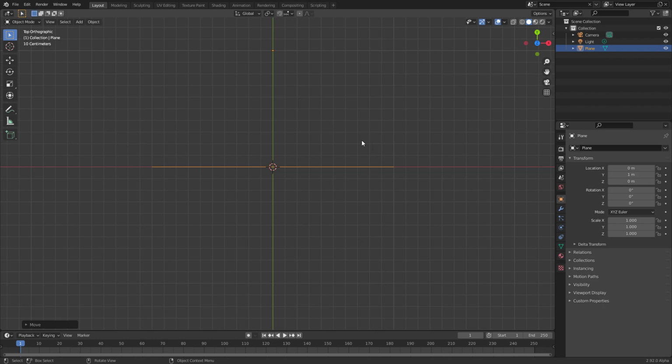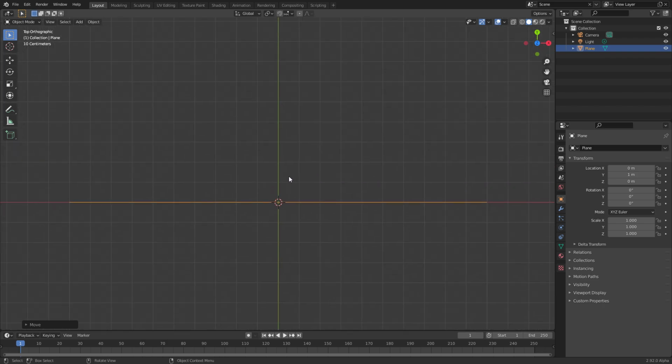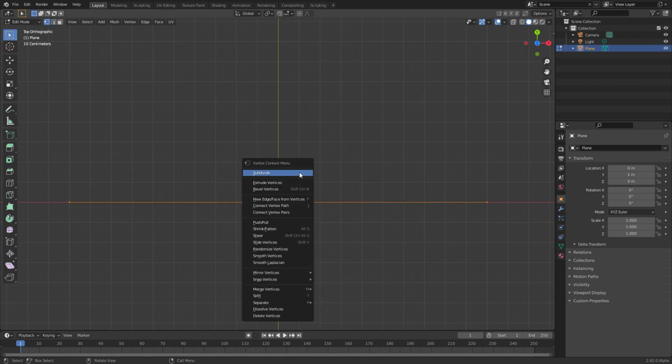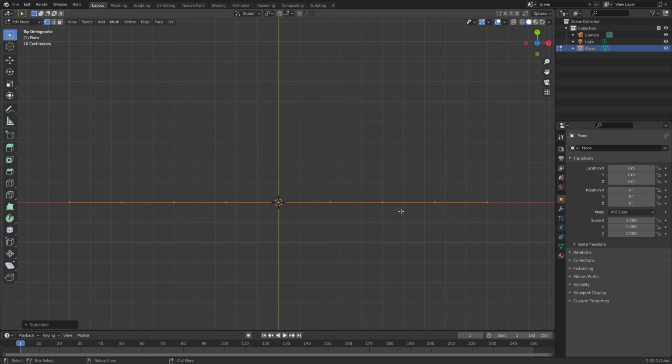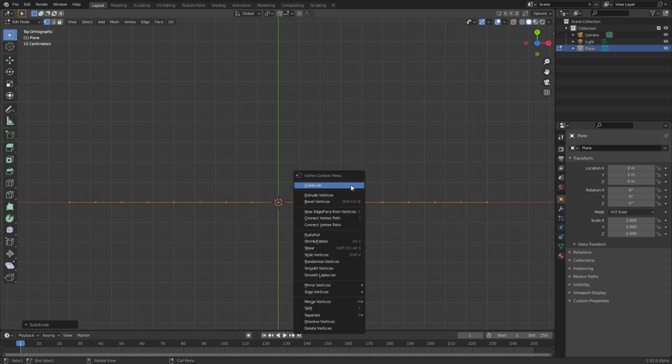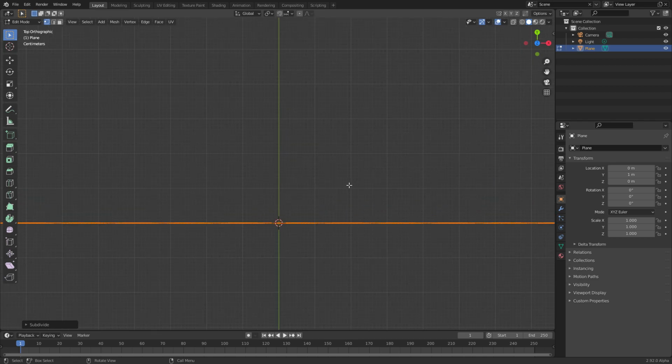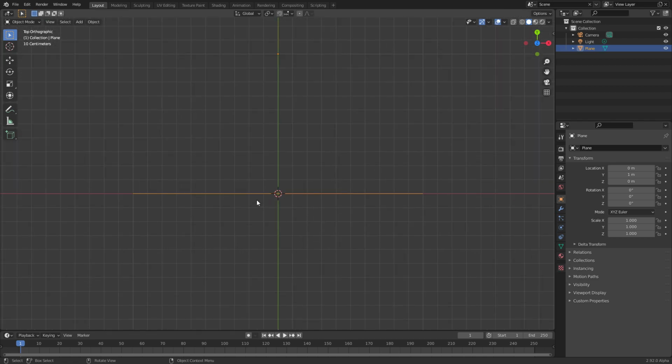We just want to add a bunch of noise to it, and to add in that noise, we need geometry. So edit mode, vertex mode. You can right click, subdivide, and you can see it adds in an extra vertex. Do it a couple more times, and yeah, in fact, you can subdivide an edge. So what they don't want to tell you, they want to keep you dumb and feed you misinformation, but apparently this is a thing you can do.